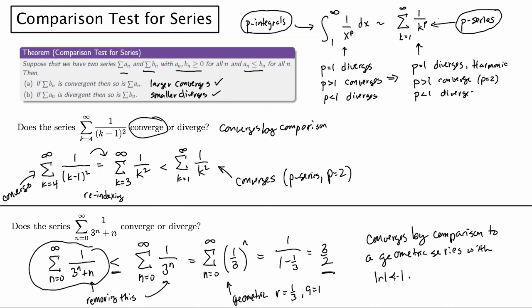So I wanted to show you two different examples of comparisons. One example of a comparison is a comparison to a p-series, and we've got all the information for p-series you could ever want right here. And then the other comparison that we can make is comparison to series we actually know sums of, and that's sort of limited. It's either telescoping sums, or the one that's more likely is a geometric sum. And so this is sort of how we would apply the comparison test for series, by comparing to known values, specifically p-series and geometric series.